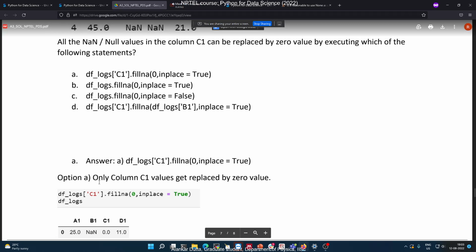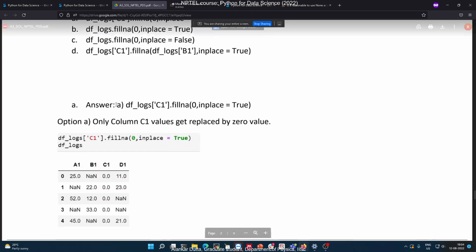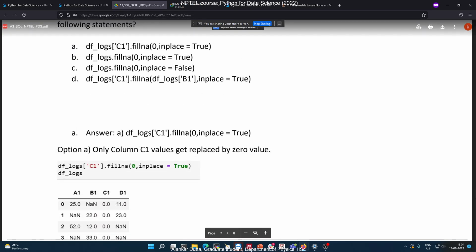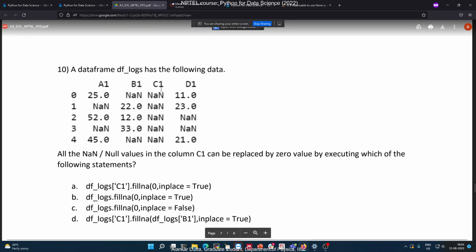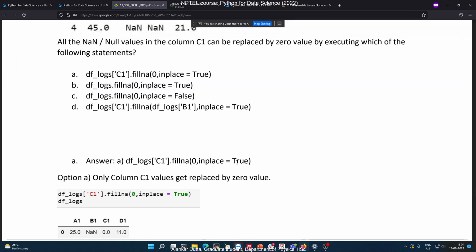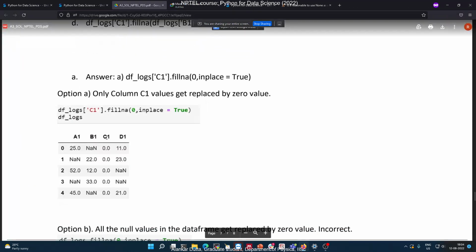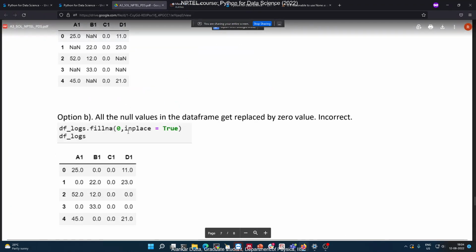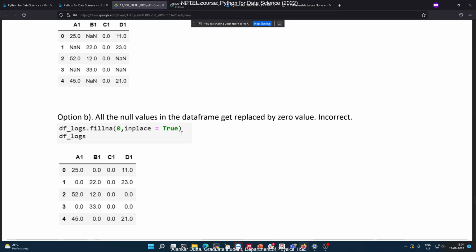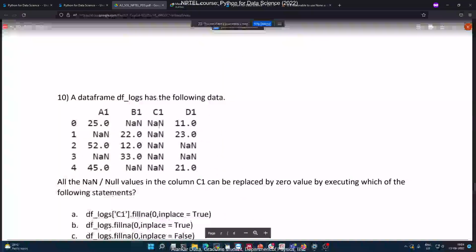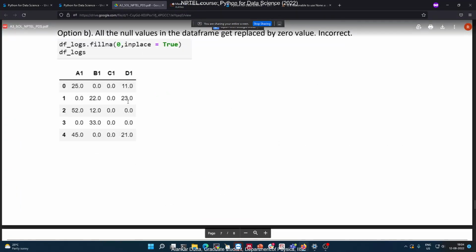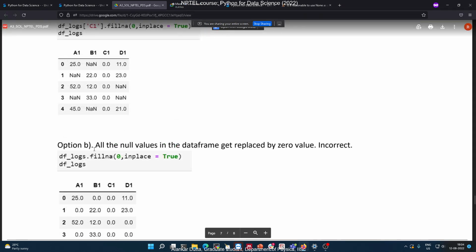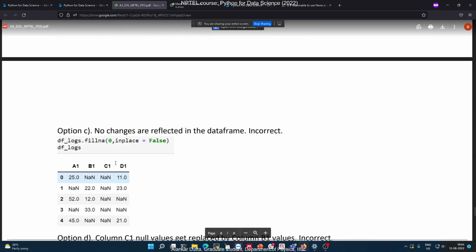So you see that what this is doing is fillna. So this is like if NaNs, you fill that NaN, and this is column C1, so this is C1, and fill NaN and inplace is True. So what this is doing is filling C1 with zeros. So similarly df.logs.fillna(0, inplace=True). What this is doing is this will not only fill C1, but it will fill other NaNs with 0 as well. And this is what you see, that the other values are also filled with 0, but in the first case only the C1 is filled with 0.